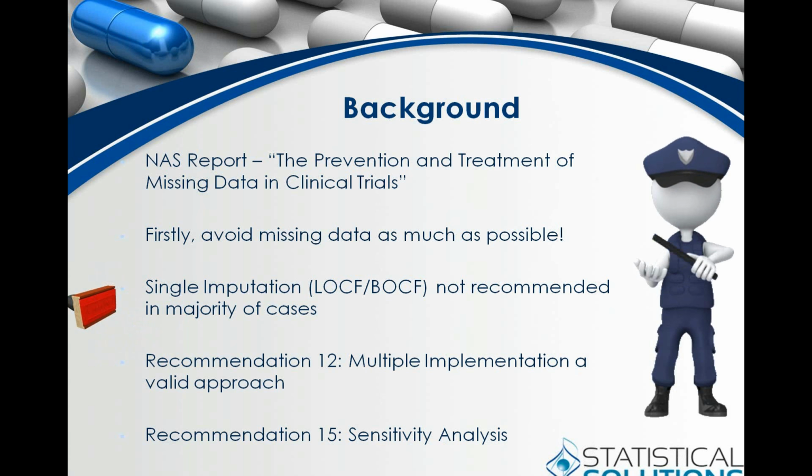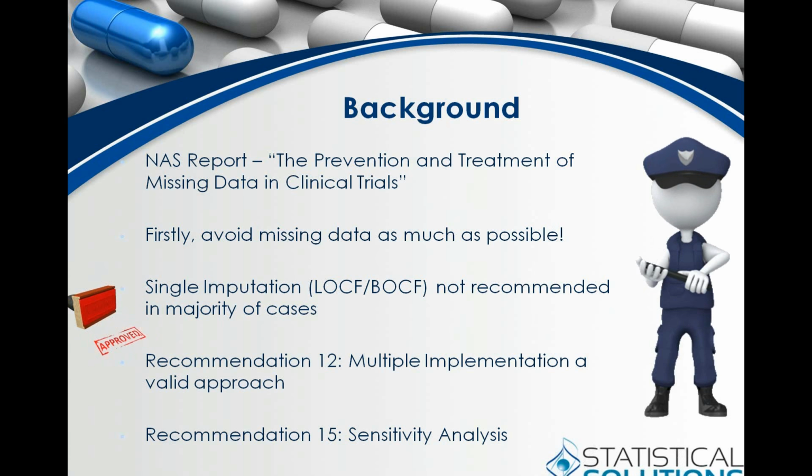Those are two recommendations that I highlighted from their report, and I also have a link to this report on the forum I just spoke about a minute ago on solasmissingdata.com/forum. There are links to this report if you haven't seen it. But recommendation number 12 suggests multiple imputation as a very valid approach to dealing with missing data in your data set, and also the correct approaches in how to handle missing data. And also a topic called sensitivity analysis was also quite strongly suggested by the panel.